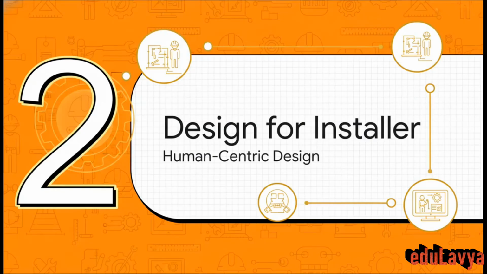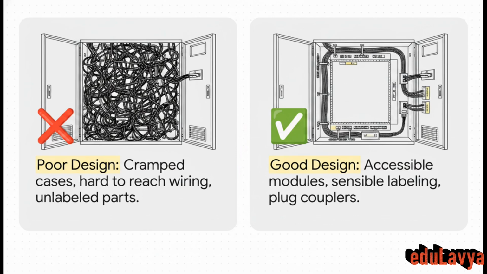Moving on to Section 2, designing for the installer. Try to put yourself in the shoes of a technician out in the field for a moment. On one hand, you have an absolute nightmare scenario. Imagine a cramped equipment case where you can barely even fit a wrench, let alone your own hands, and none of the wiring is labeled. That's not just annoying, right? It's a massive safety hazard that totally slows down operations.